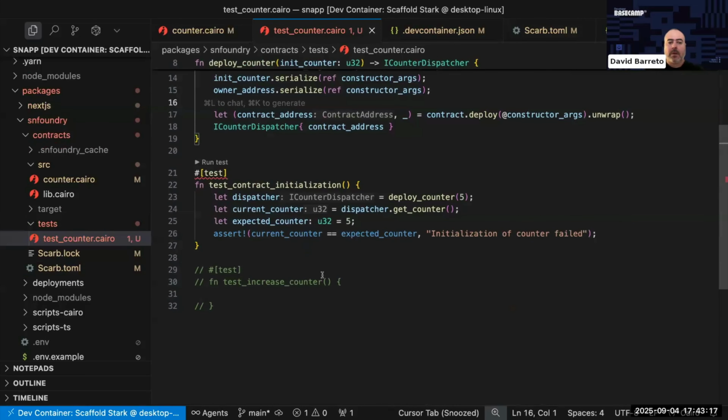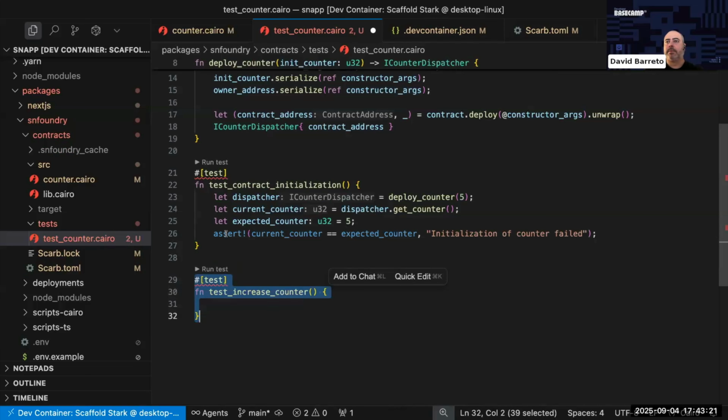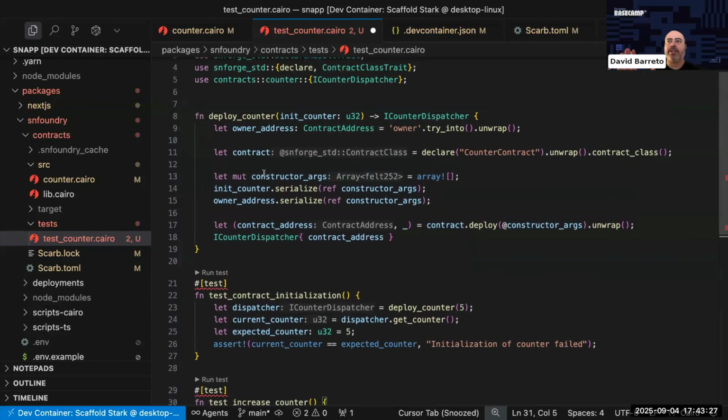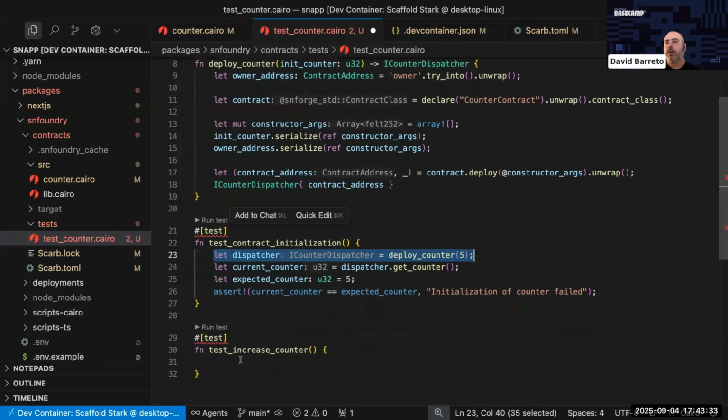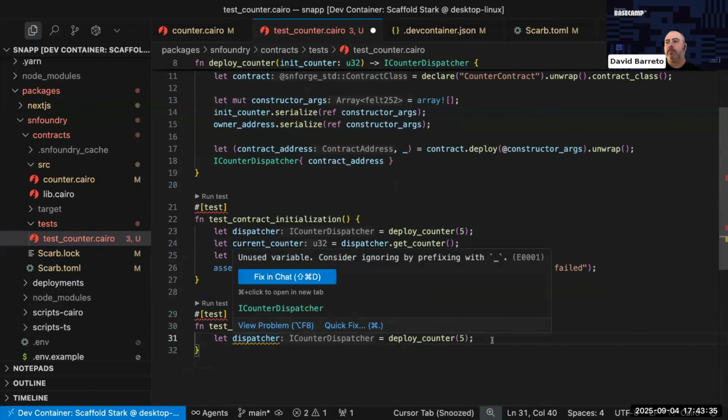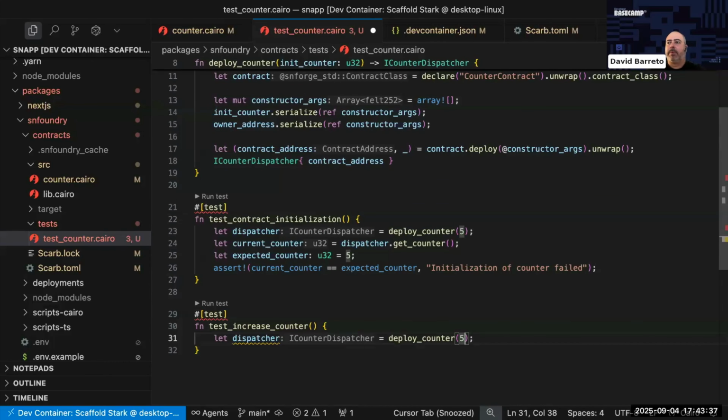We were now testing increase counter, okay? And as I mentioned, you always want to start from a blank slate, so you always want to start by deploying a fresh smart contract to your test scenario. So let's have it here. Let's say that it's 5 again, or maybe just 0 to make it different.